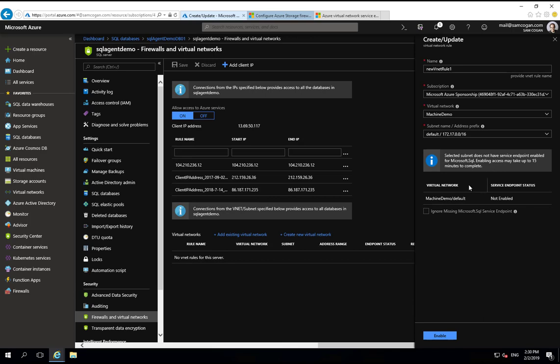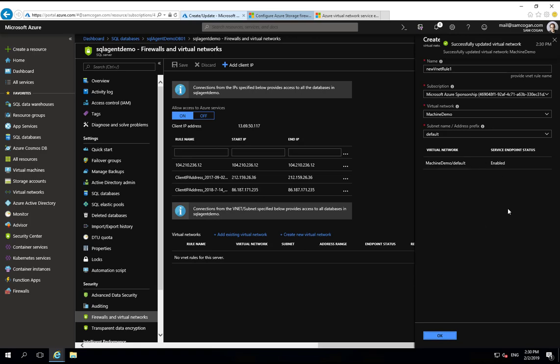So that can cause an issue if you turn on the firewall at SQL and that hasn't taken effect, because the SQL server is only going to allow traffic from that virtual network. But if the endpoint hasn't enabled yet, the traffic's not going to be routing the right way from the private IP and won't be allowed in. Therefore, you could have a problem connecting to the SQL server. So ideally, it's best to enable that at the virtual network first, and then come in and enable it on the server itself. We'll go ahead and click Enable so that can do that for us, because this isn't production work.